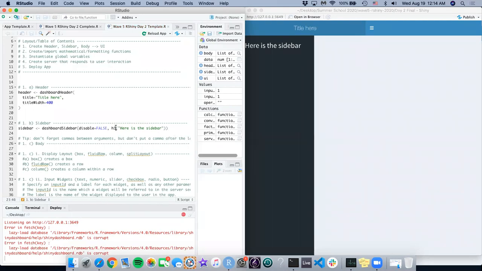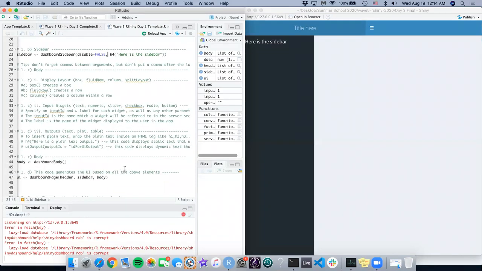And for those of you who've done previous web development in HTML or CSS, you might recognize these h tags: h1, h2, h3, h4, h5 specifies the size of the text. So if you want it bigger, you can make the number smaller. That's h1. If you want it smaller, you can change the number on the h tag. Okay, so that's a sidebar.